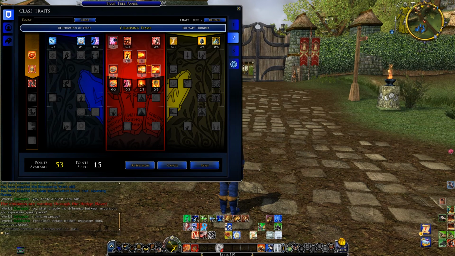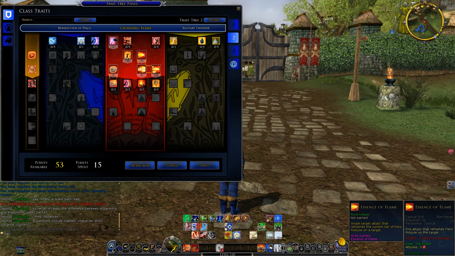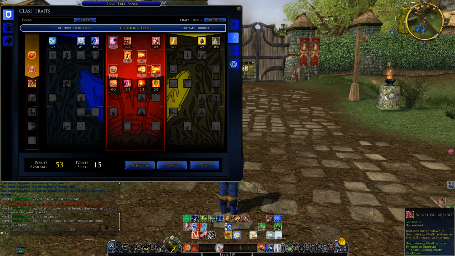maybe later on, since we're so dot focused, it doesn't seem that appealing. We actually get Essay of Fire will be our next set bonus after this one, and that will deal a lot of damage, but the thing Essay of Fire does is it makes your next skill have no induction, so you often combine that with Essence of Flame once you get Essay of Fire, and will just help Essence of Flame seem a lot more useful outside of AoE.